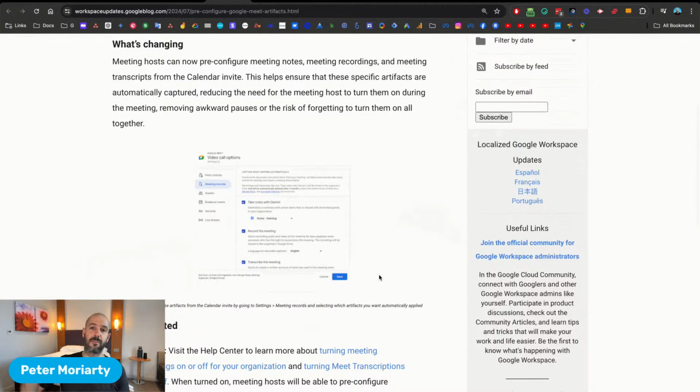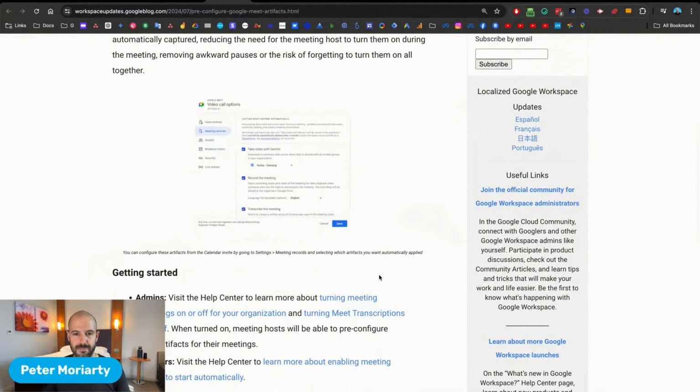And we have to beat it into our team to record every meeting and remind them. And sometimes people record, but then they don't transcribe. Transcribing is really good because you can use it to train AI models. Anyway, Google have finally given us this option now, yay, to record a meeting. Lucky us. Isn't that awesome? All you need to do is set it up in the calendar event.